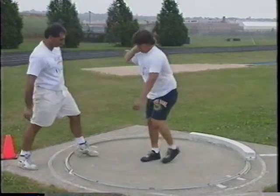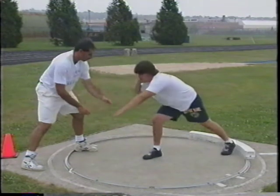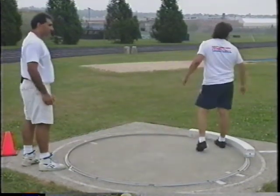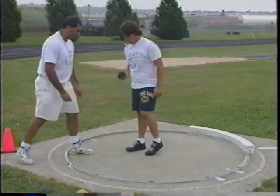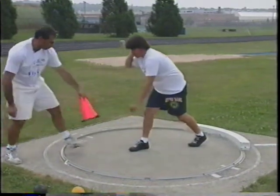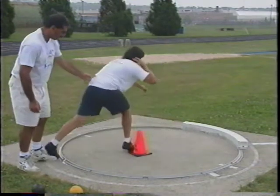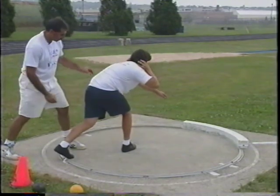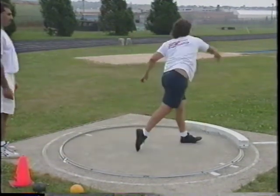Now take it: turn, turn, stop, then throw. Make sure you turn the right foot — initiate your action with the right foot. With a cone, I want the heel of your right foot to hit that cone. See how much more balanced you are keeping your weight over your right leg? Now do one segment of the drill and keep rotating into the throw — turn, turn, take a standing throw keeping both feet on the ground at the finish.